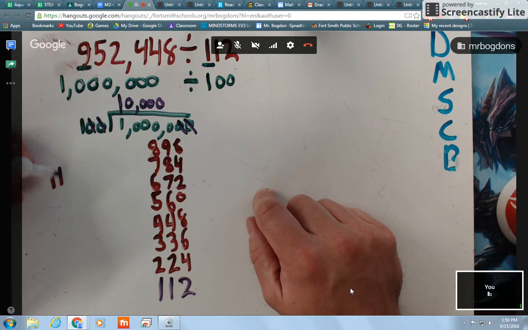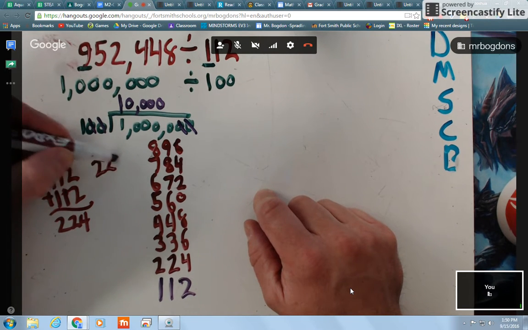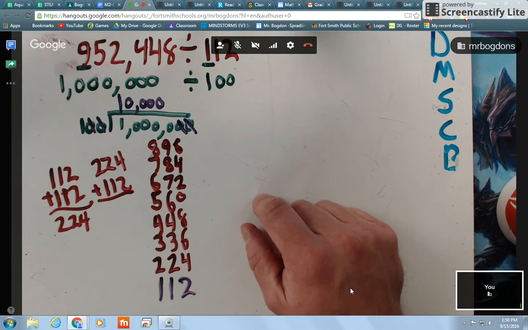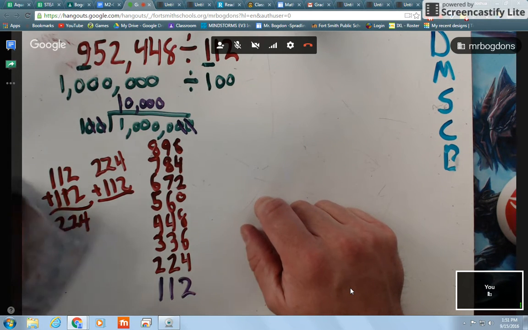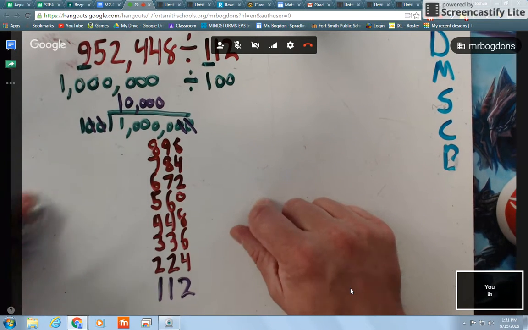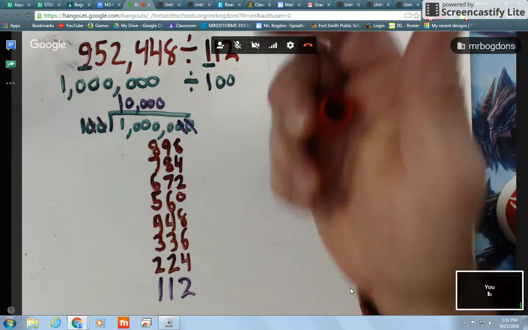And if my way of adding doesn't work for you, go off to the side and piece by piece go 112 plus 112, and then you would get 224. And then write another one where you have 224 plus 112. This way works just as well. It just takes longer. It helps to have good number sense and use patterns to make your life easier. My life should be easier. I've got the first 1, 2, 3, 4, 5, 6, 7, 8 multiples.